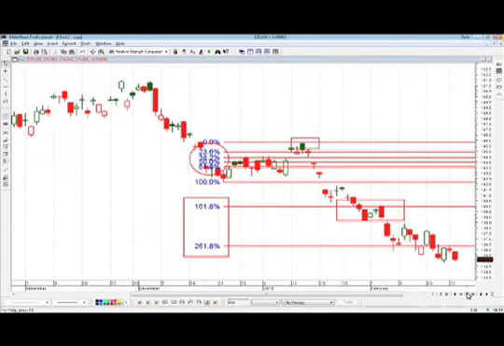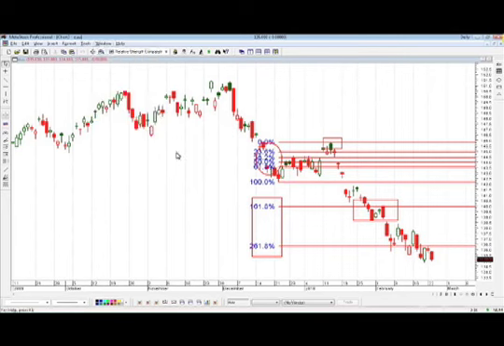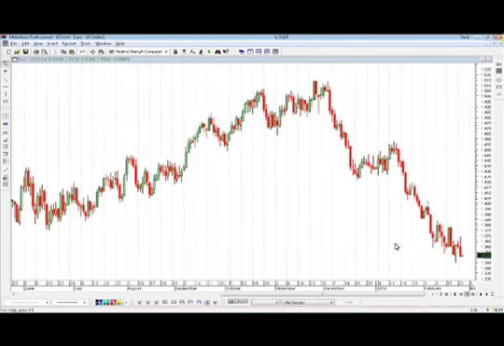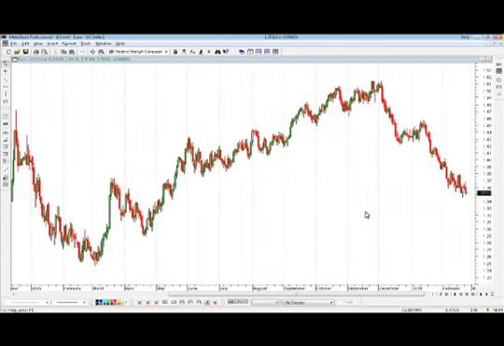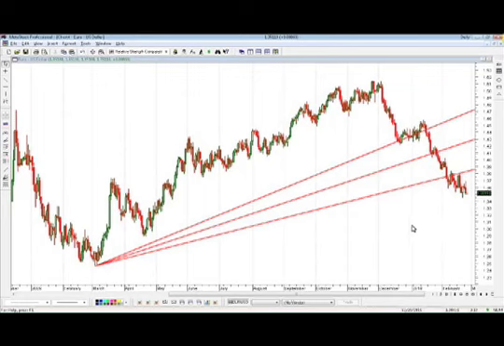So here I'm going to actually pull up a chart of the underlying. Here's a chart of the underlying currency exchange rate for the euro dollar. And if I back up quite a bit, so if I were trying to trade something that was going to expire in a year, then I'm going to be much more interested in the major highs and lows, not of the past couple of months, but the major highs and lows of the last year and a half or so. So that's when we start to use a much longer time horizon, and really all we're looking for is just what were the extremes over that period of time.